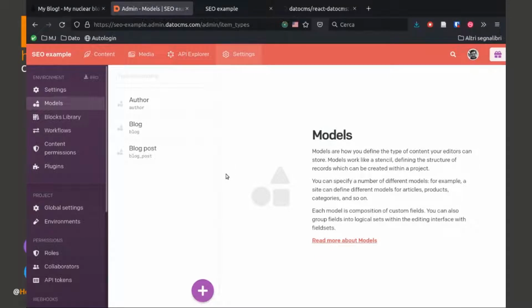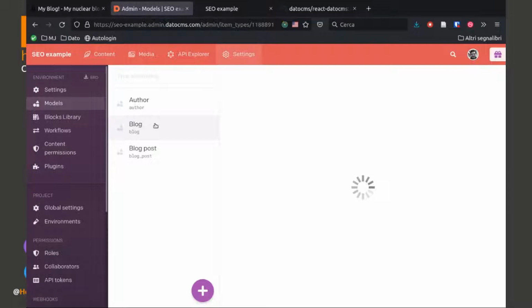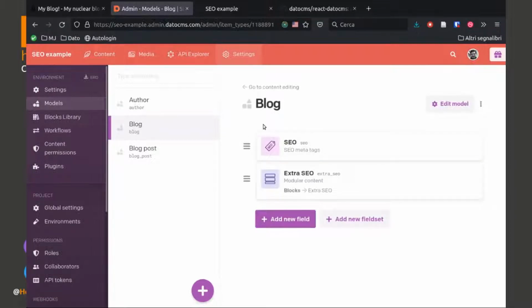This area of the settings is where you can create your schema. Everything is custom, and for this example I've built a blog model with some generic SEO meta tags. This is a standard field of DatoCMS, and we'll show it later.